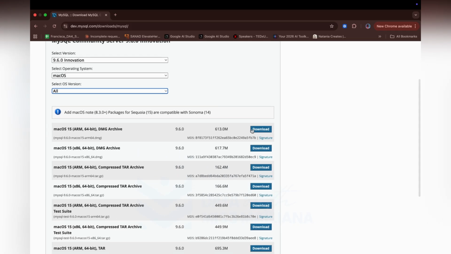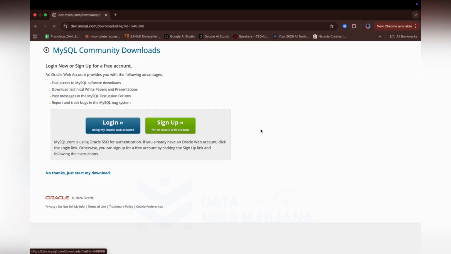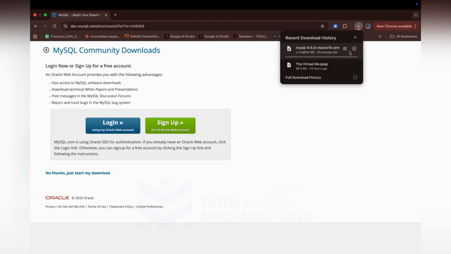I'm going to just take the very first one and download. Forget all this and just go to No thanks, just start my download. So it's downloading. It's taking a while to download.